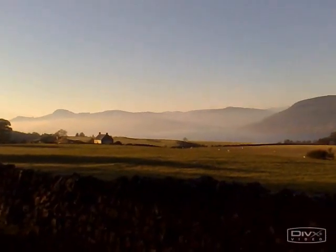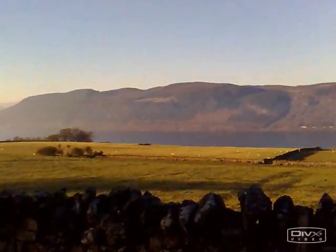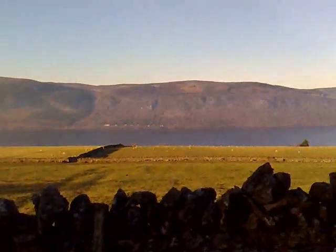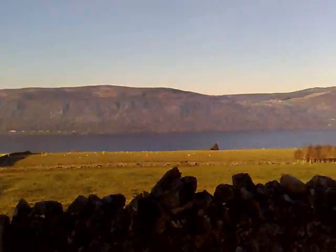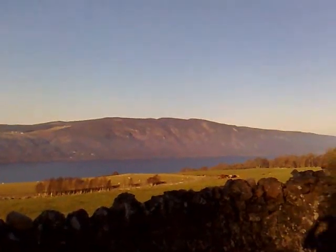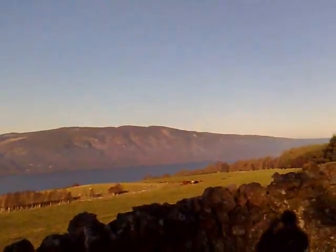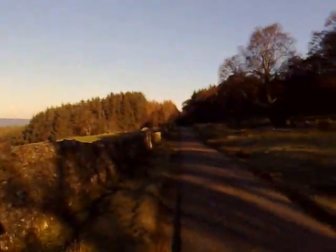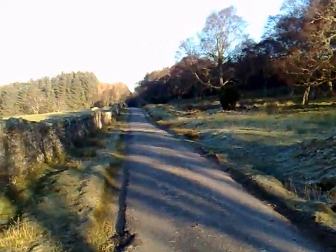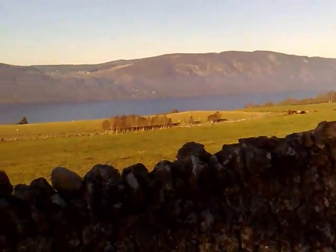This is the view if you come down from the log cabins and turn left and go along the road for about half a mile — this is the view that you get of Loch Ness. Absolutely stunning. It's a fine but very cold morning, about minus one this morning. This is the road that we've just came down from the log cabins, so you just come along this road a little bit through the forest and then you'll see this spectacular view of Loch Ness.